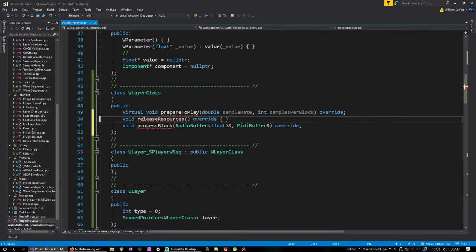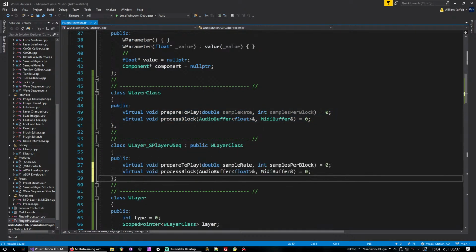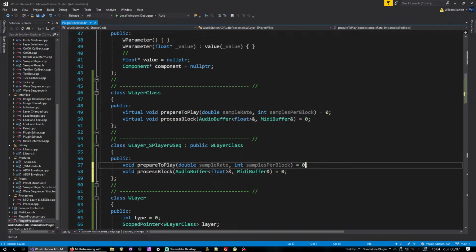I can just copy these two guys in here. Prepare to play. Process block. No override. Yeah, that's correct. Then when you create a class based on that, you have to do the override.